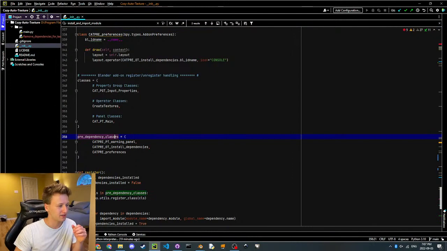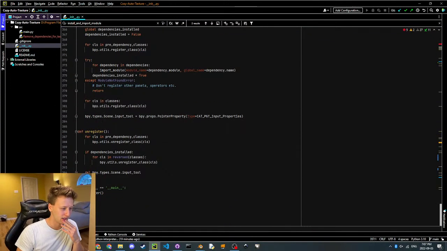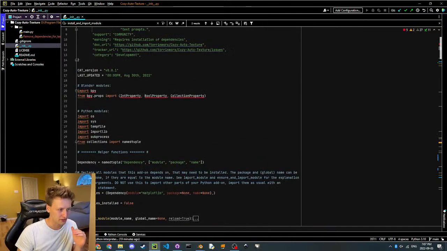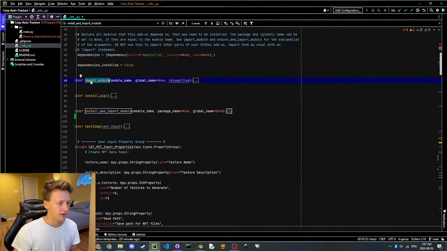There's some slight formatting things that I want to do to change just how the code looks and how logically it goes through things. I have no idea what these three modules do. So install pip, import, yeah, they're pretty straightforward. So that handles the importing of a module, install, and import a module.